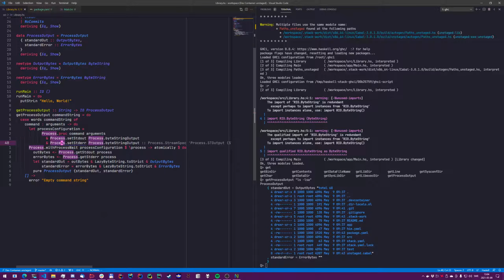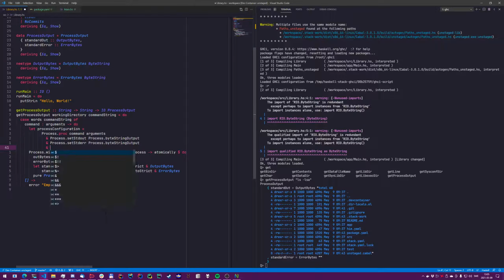typed process has a way of setting your working directory. So we might want to take that in as an argument as well. So working directory is a string. And here we see this kind of issue again. I take two strings. Well, okay.